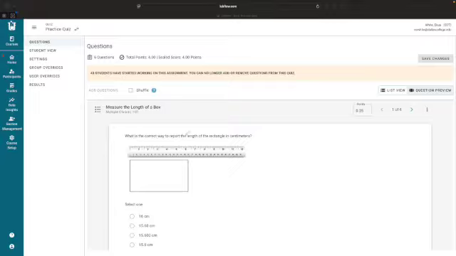What is the correct way to report the length of the rectangle in centimeters? You're given different possible values here. I'm glad I have something to write with, but I don't know how to scroll down. Let me try to zoom this in because it's hard to see the graduations very well here. I feel like the screen has frozen for me. Do I have to get out of this feature to be able to manipulate the screen? Let me try that. Let me zoom this in.